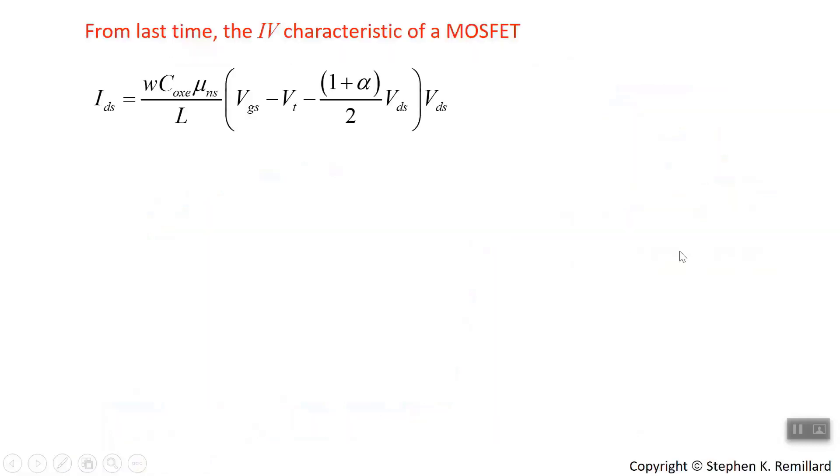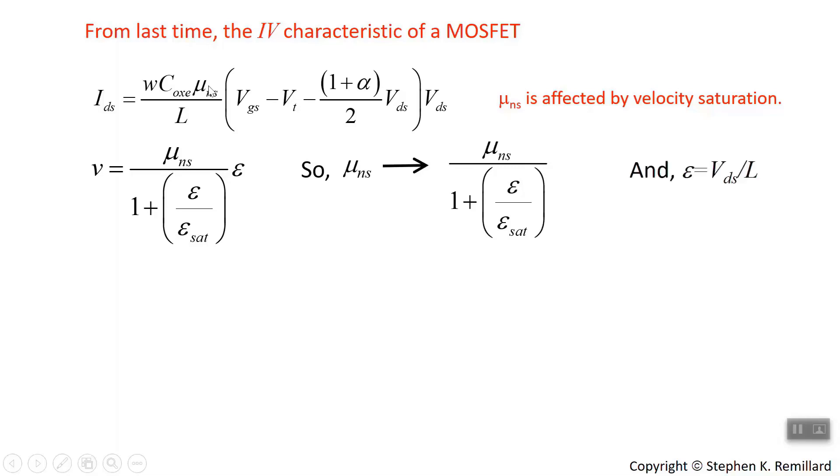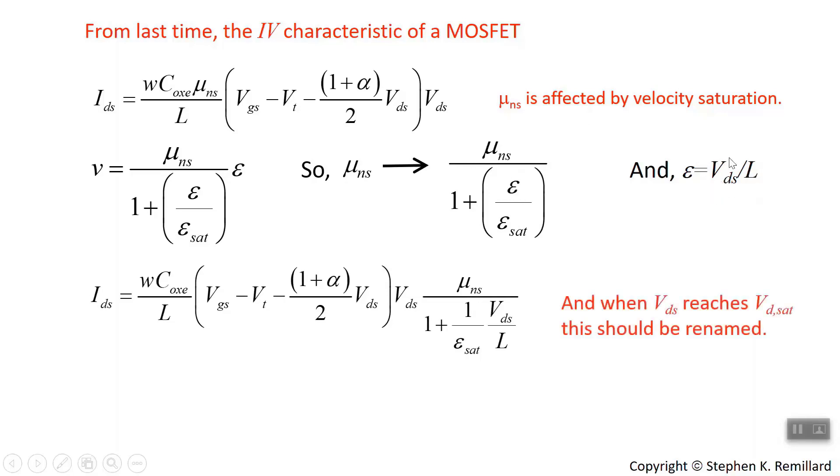Let's find out what happens to I_Dsat when you have velocity saturation. We'll start off with the current I-V characteristic that we derived last time. It's the mobility that's being affected by velocity saturation and we have our new expression: mobility over one plus E over E_sat. We're going to use that for mobility in here. Go ahead and insert that in instead of μ_sub_n as the surface mobility. We'll use surface mobility divided by one plus E over E_sat. Put that in this expression. For the drain-source voltage, while we're at it, let's replace E, the electric field in the channel, with the drain-source voltage over the channel length. There's the drain-source current with a new expression for mobility and with E replaced by V_drain-source over L.